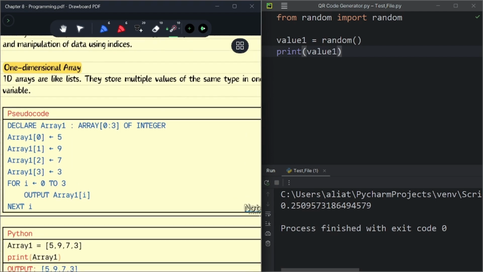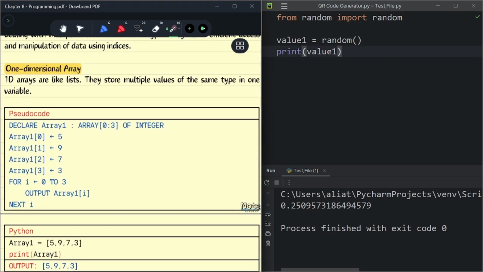In one-dimensional arrays, in order to do this in pseudocode, you have to declare the name of the array. After the colon, we write down array, and inside the square brackets, we write down the limits. Over here, we are introducing the limits from 0 till 3, so there are going to be 4 different values inside this array.